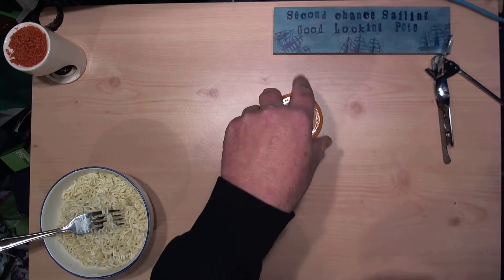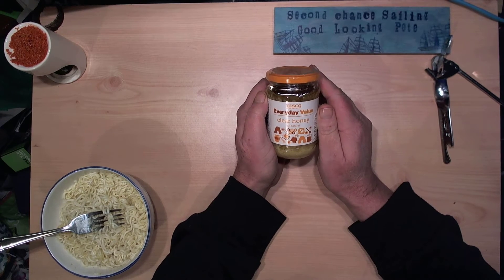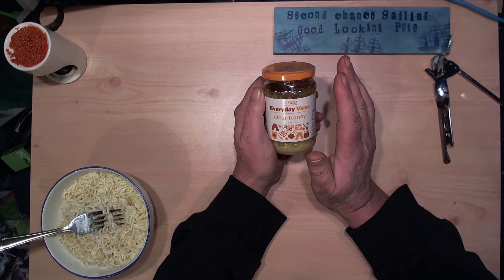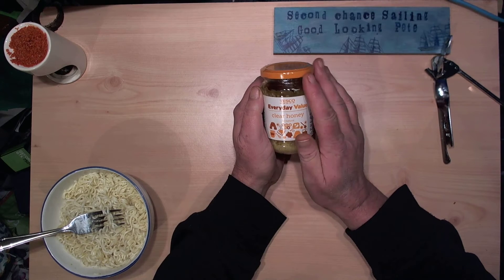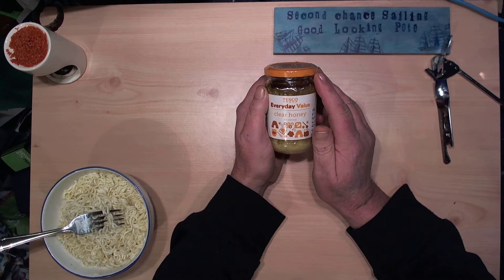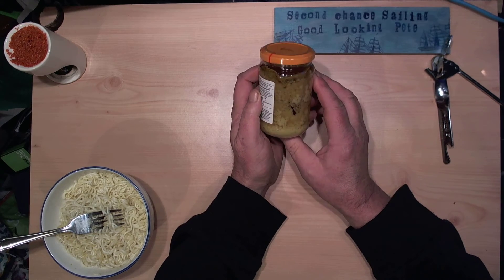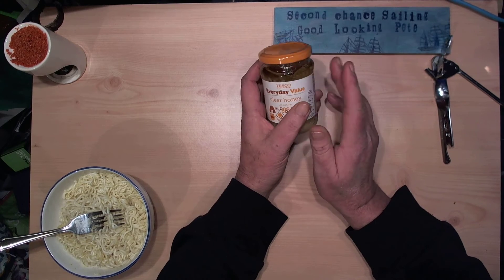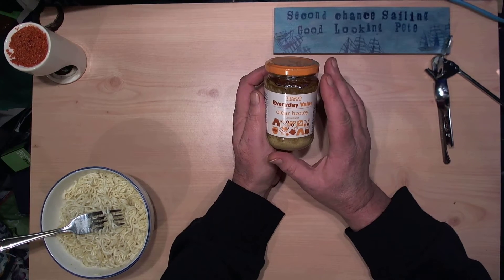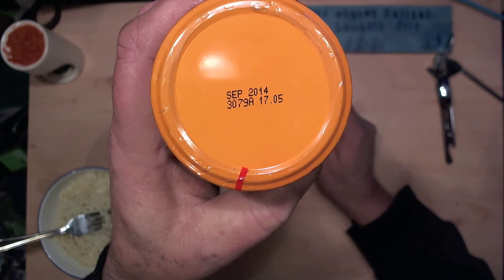Another one I couldn't find last time — this is one of the best things you can actually store. One of the best things a prepper could have, because you can use it in so many things — making cakes, biscuits, anything whatsoever. Even in your coffee if you need a sweetener and haven't got any sugar, honey is going to be the best one. The only problem is in England honey is very expensive. This isn't real honey — it's make-believe honey, probably only about 5% actual honey. If you can get pure honey, get it. Date: September 2014.